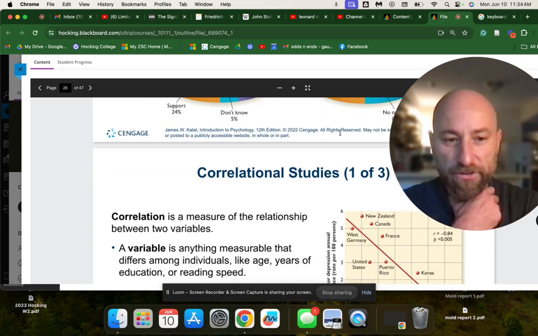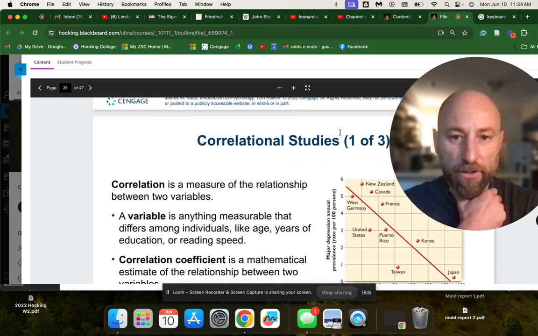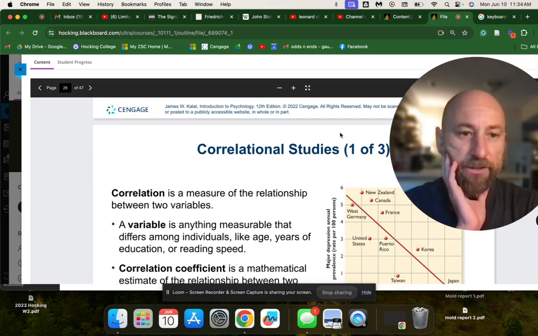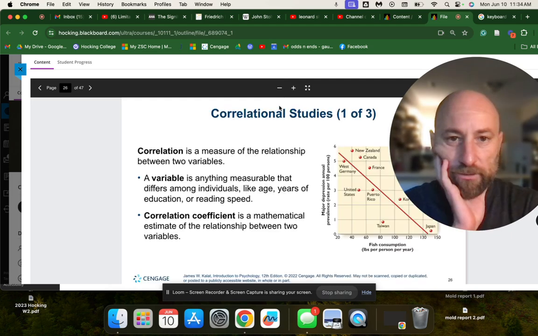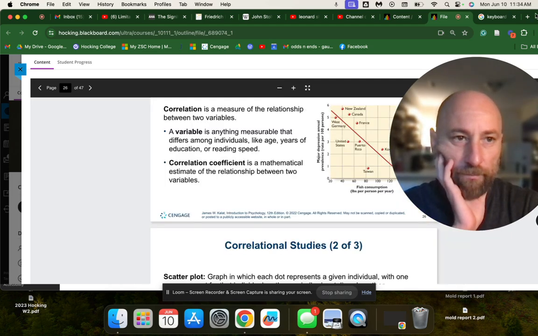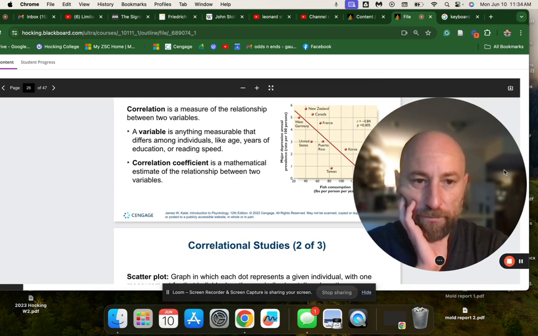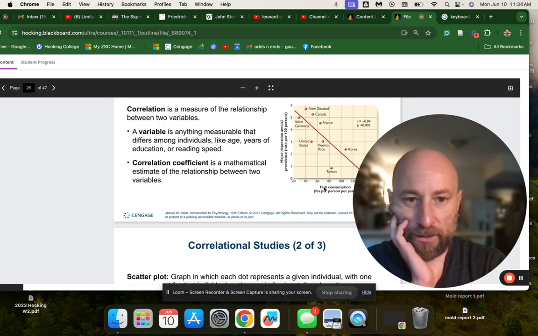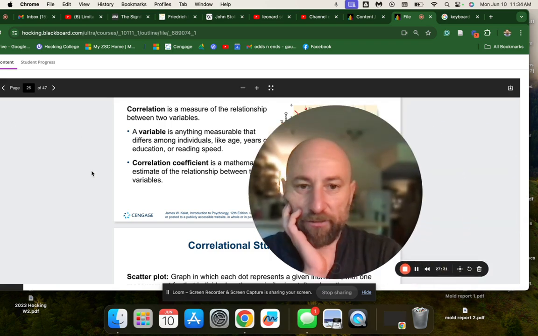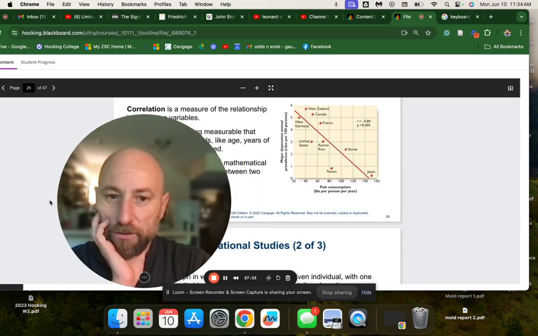Okay, so here we get to some of those dots that we were talking about earlier, and we're now going to be talking about correlation. Let's go out a little bit more. So over here we have a little chart, and this would be our two variables. Sorry, I don't have a better way to do this. Just got to move this thing around.